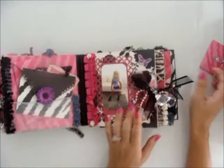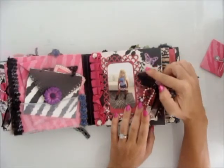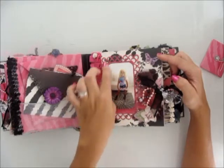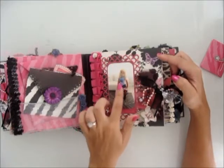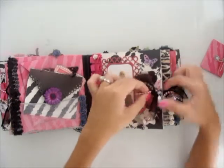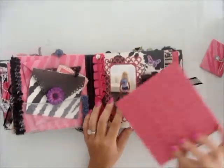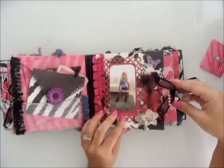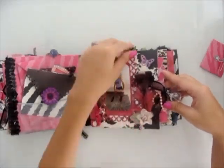Almost done. I put Stickles on this butterfly. I put Martha Stewart border punch over here. And I put my daughter's picture. I put a pin. Then there's this tag. I Am Roses.